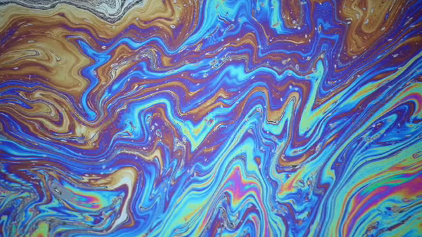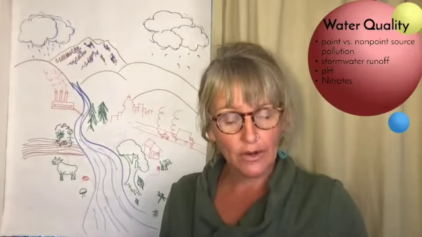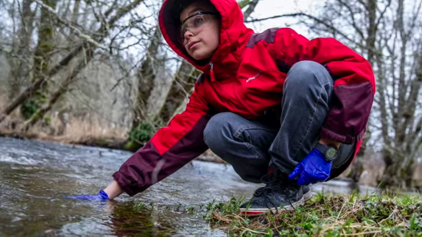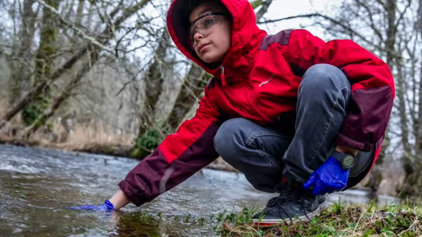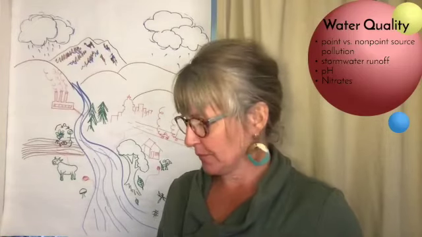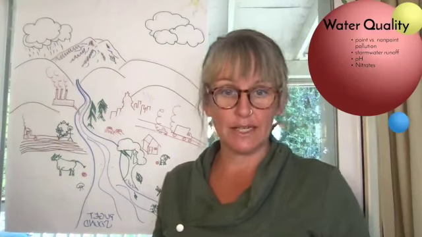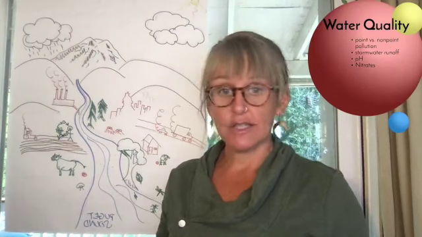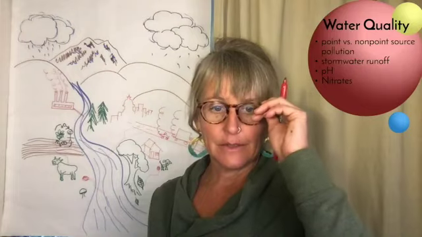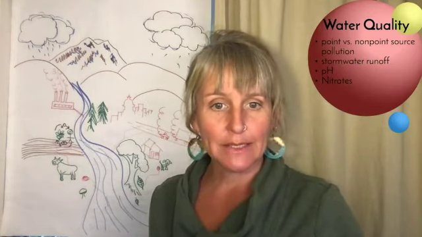So we are going to actually test our waters. You are going to get to do a science experiment at home and figure out what the pollution levels are in your local waterways. And we will share our results with scientists in our community. These scientists work for the Washington State Department of Ecology, our cities, our counties, and our local tribal communities as well. So let's talk about these water quality tests.